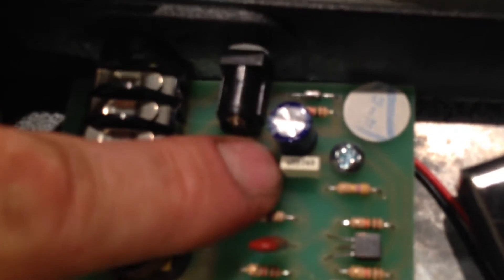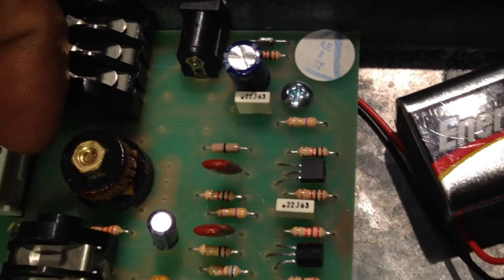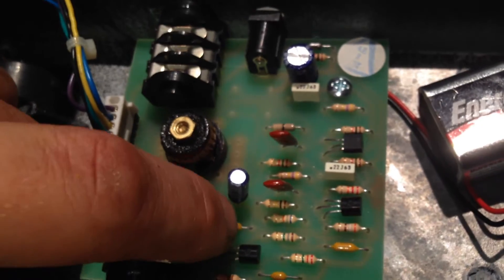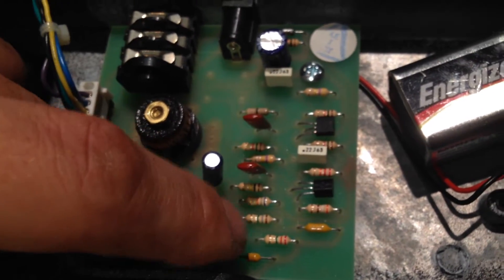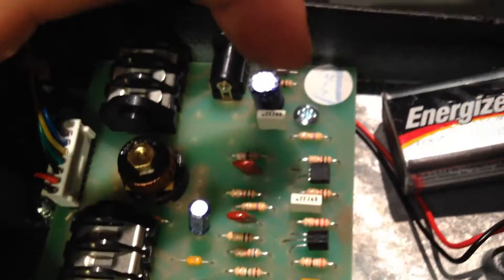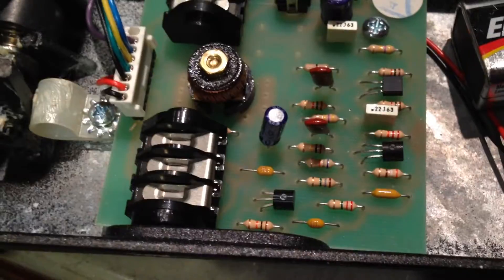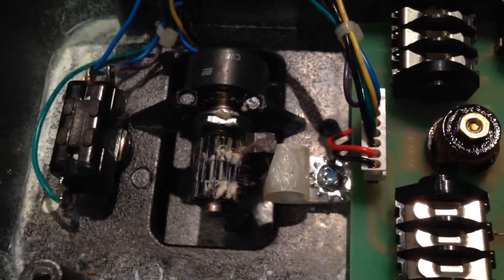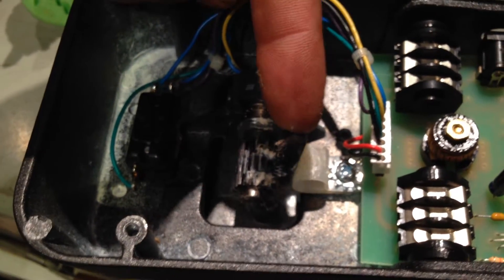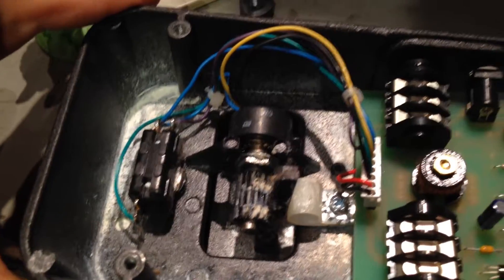A couple caps — I don't know what these are here. I'm using an iPhone to record all these videos, so I don't know how good they are. A bunch of small capacitors, I guess in the picofarad range, and then a quarter million ohm resistors. I guess these are metal film capacitors and then electrolytics here. Three transistors — I don't know who makes them, the numbers are on there. As you can see, there's just a wire holder here that puts pressure on this toothed stick — I guess that runs the gearing.